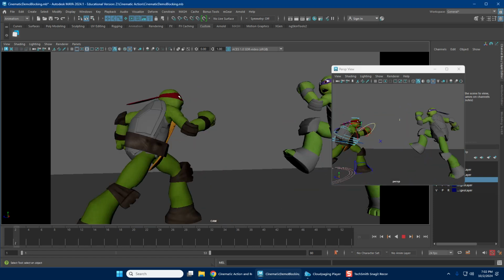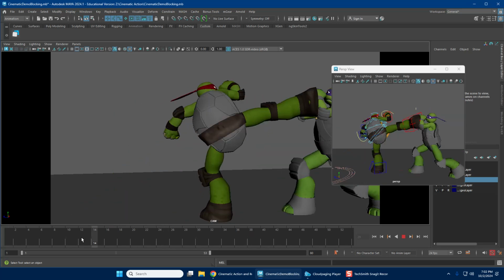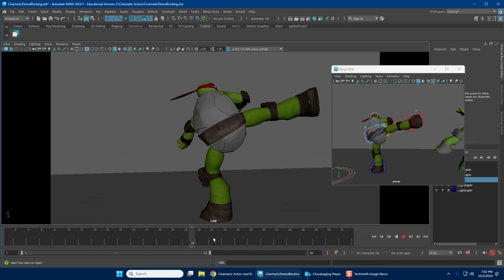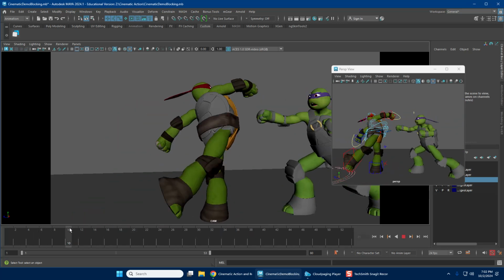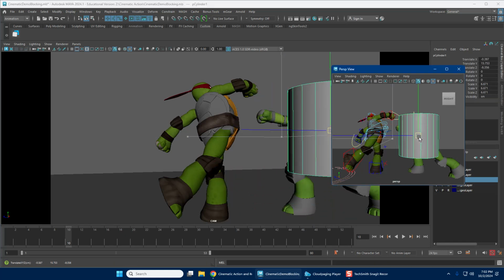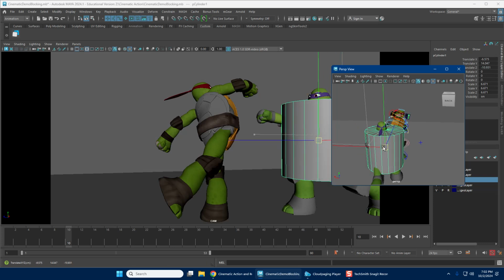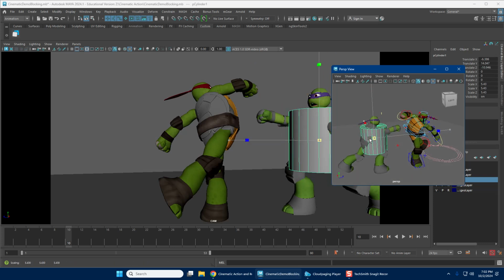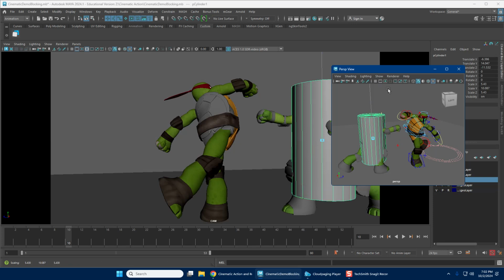For example, if you wanted to not see your opponent, but you still wanted to know where they were for reference, you could just constrain, kind of like what I showed you with tracking arcs. You can just create a cube, cylinder, whatever, and try to match it to a similar scale of the character. Something like this, you make it about as tall as them.